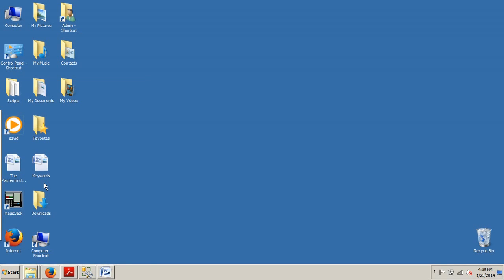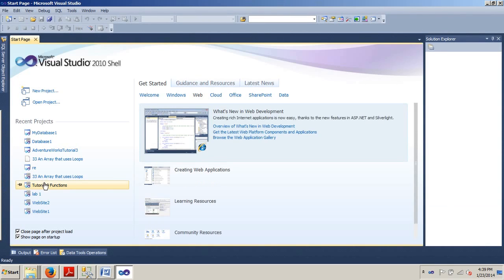We're going to go to Start, All Programs, Microsoft SQL Server 2012, SQL Server Data Tools. If you have never used SQL Server Data Tools before, which I assume most of you haven't, it won't go directly to the main screen.